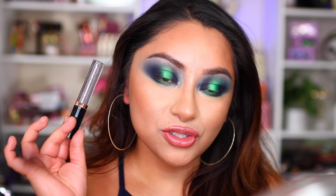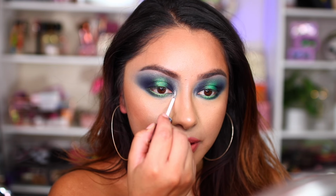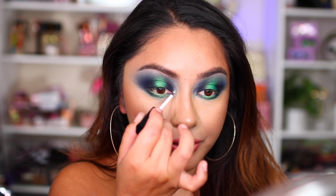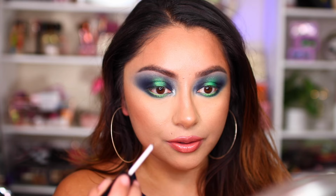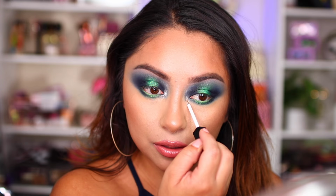Now I'm going to move on to applying one final touch to the eyes. I'm going to be using this glitter eyeliner from Profusion. I'm just going to be applying it right into the inner corner just to add a little bit of that silver sparkle. And we're going to drag it down here as well like that. Because why the hell not? Ooh, okay, so we're going to do that over here as well.